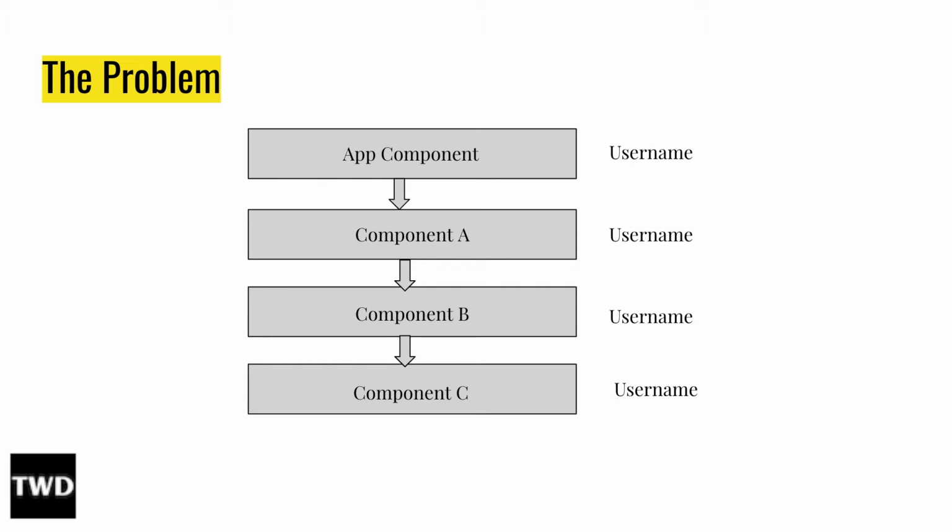So this is not a proper way, because what if there are 100 levels of parent child structure? Then it has to pass through all those 100 levels. One way to solve this problem is Redux, to have a global state and use the state wherever it is needed. But Redux is sometimes too complex for a simple application. So in a simple application, context may be considered as a replacement for Redux, because Redux at the end also maintains a global state.